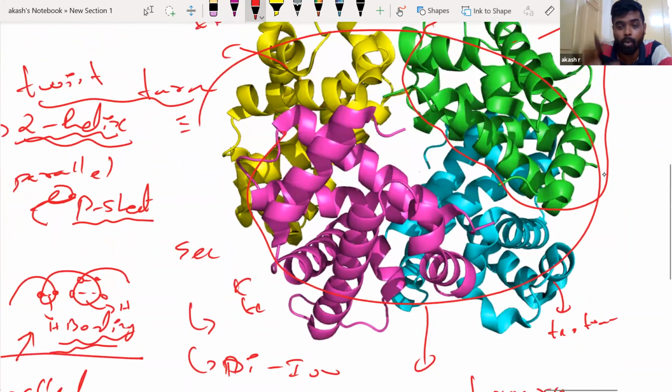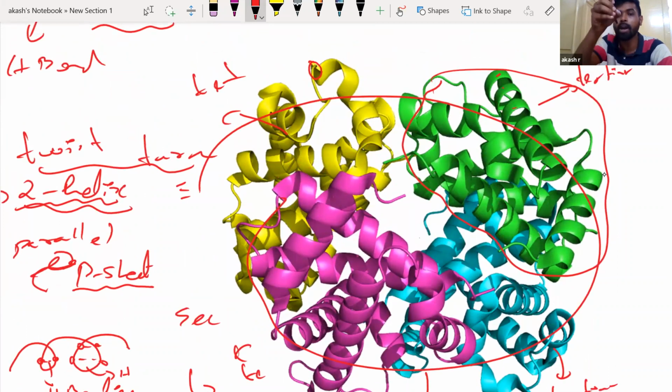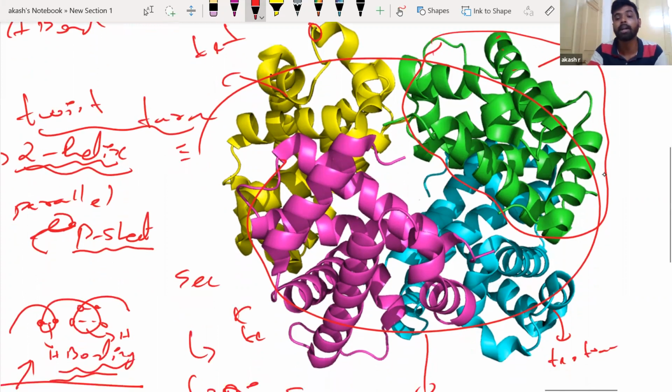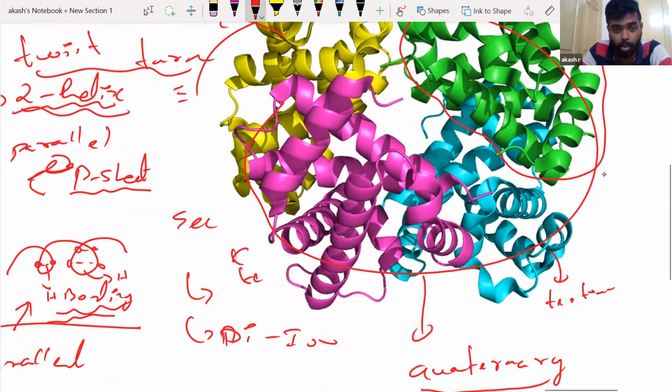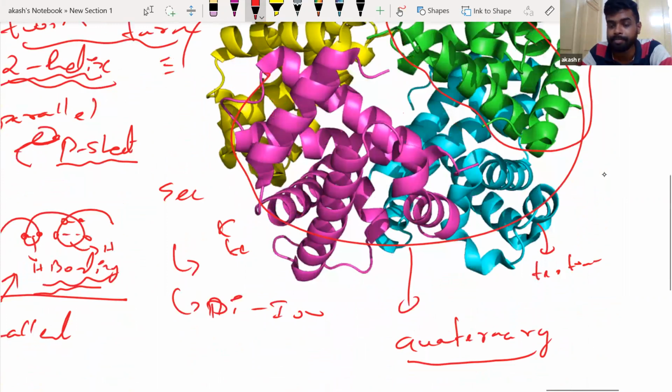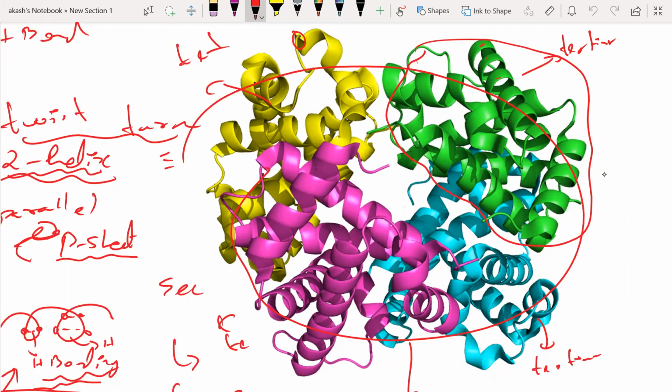Right? Hope you all understand what we mean by primary. Just the sequence. A little one layer up, you see the hydrogen bonds, and they are twisting and turning to make secondary. Again, so many secondary structures, so many alpha helixes, so many beta pleated sheets will come together to make a tertiary structure. Again, how do they come together? Through hydrogen bonds. Don't worry about it. And what is a quaternary structure now? Some proteins are made up of more than one unit, more than one polypeptide chain, more than one tertiary structure. And these tertiary structures will come together to make a quaternary structure. Okay, anybody has any doubts, any clarification required anywhere? I hope everybody is following, right?